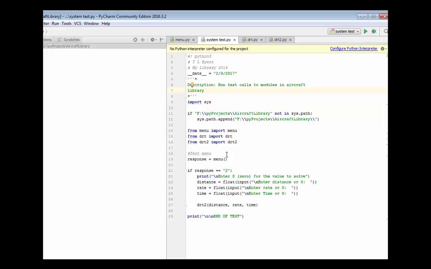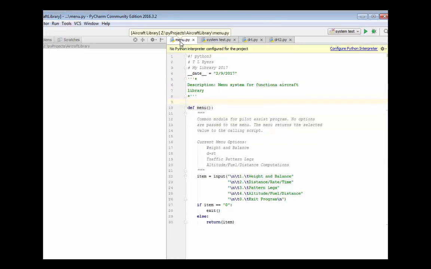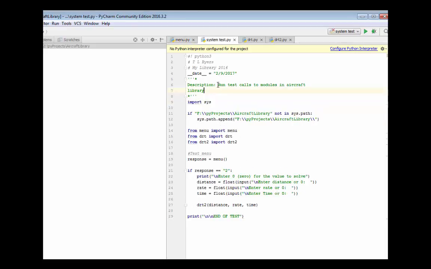Helmut? Why, I don't get line 19, response equal menu. Okay, response equals menu. What's menu? That is the module that contains our menu function. And if the selection is anything other than 0, it's going to be sent back to the calling piece of code. Oh. So this is just a shorthand way to say my response is going to equal whatever's returned from menu. We know that's going to be a string value, hence if response equals the string character 2.